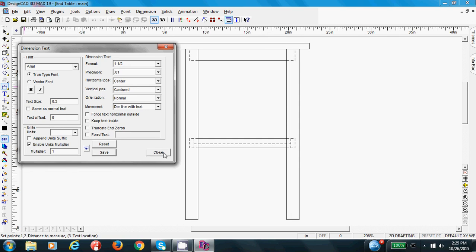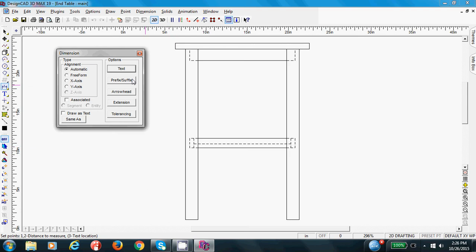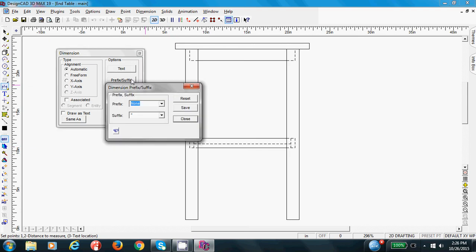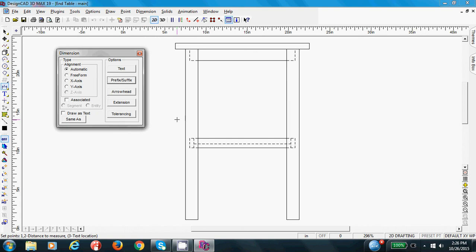Save, close. Now go into prefix and suffix. That places information ahead or behind your number. In this case, I just want to put in inches here, so that's shift and the quotation marks. Press save, close. Arrowhead.